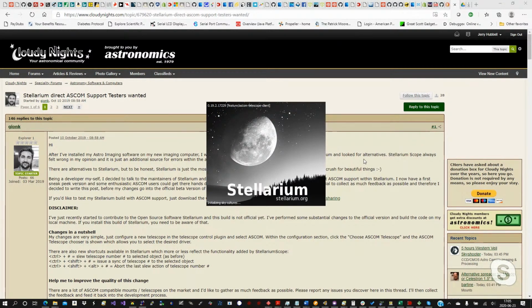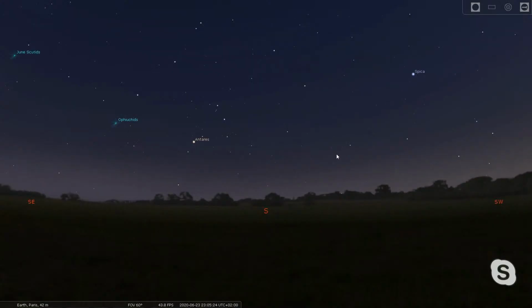To be clear, if you go to the Stellarium website, the Foundry or GitHub or wherever it lives, this is not that. I loaded that first one. I went to get the latest version of Stellarium thinking it was going to be in there, but I couldn't find it. It may be in there. I just couldn't figure out how to configure it to show up. But then I found this one, and I went through and did the configuration and figured out how to get it turned on. So it very well could be in the release version that's available now on the Stellarium website.